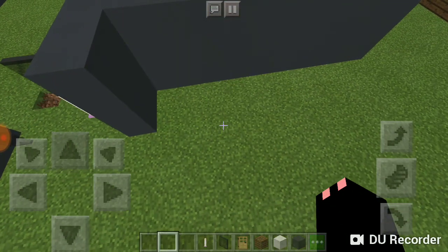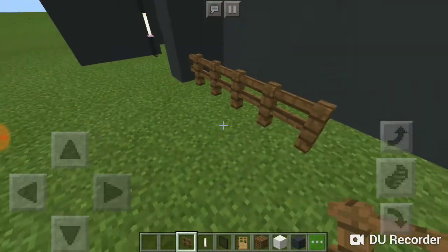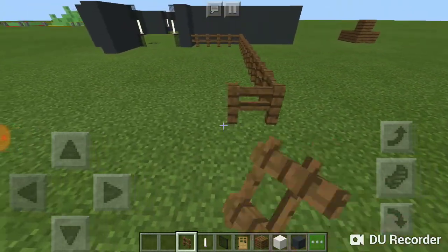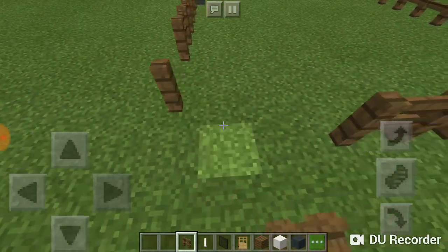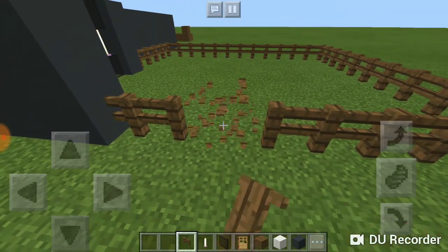Oh yeah, on that part right there, you're just going to take out fences. You're going to take out any kind of fence you want. I'm going to do spruce because it goes good with my house. I'm just going to start from here, make it a little bit bigger right here. All I'm going to do is just make a little fence area so it can be a pretty cute little thing. What I like doing to my houses is, let me be done with this fence really quick.